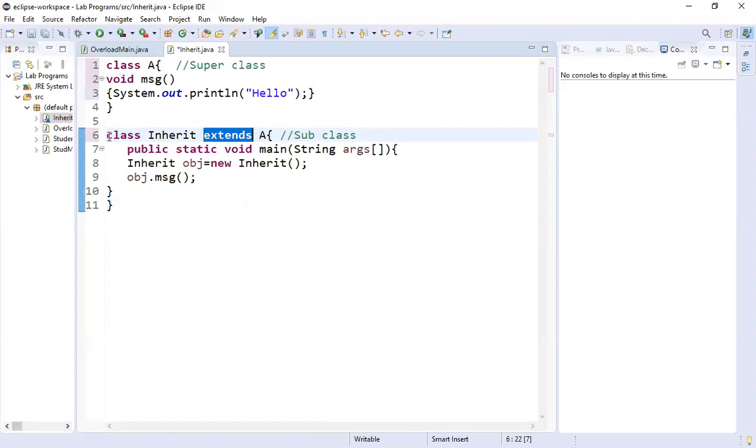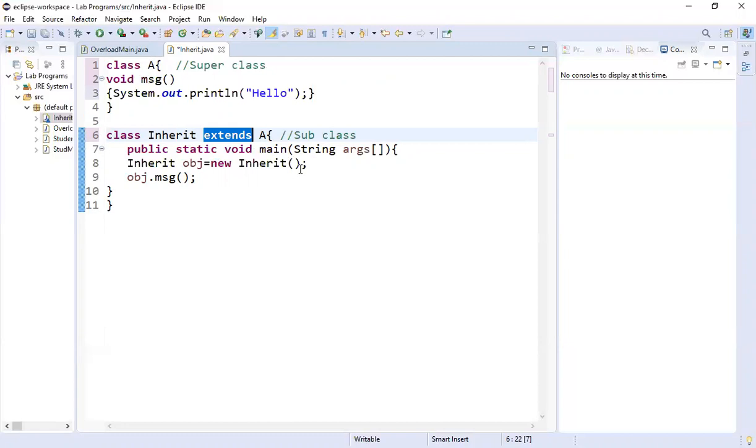The keyword extends, as you all know, is used for inheritance purposes. So now I have class inherit, which is my subclass, extending A. A is my superclass. So it means I can use the methods which are mentioned in A. Along with it, if I want, I can add a couple of more methods also. Because it's not asking us to do anything more than demonstrate what a subclass is, we are not going to go more into depth.